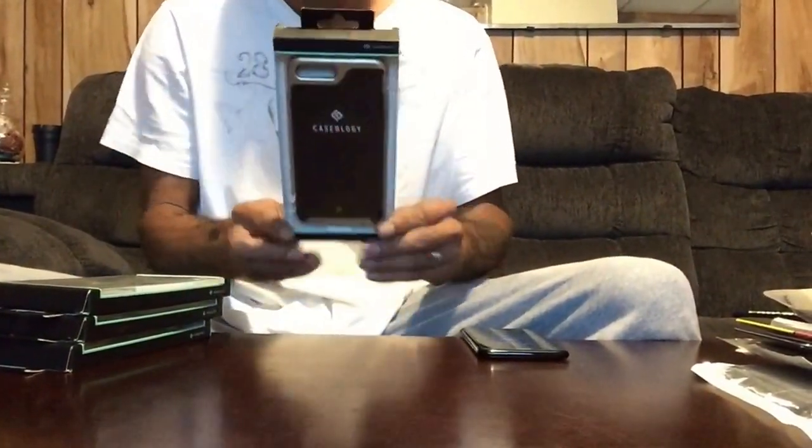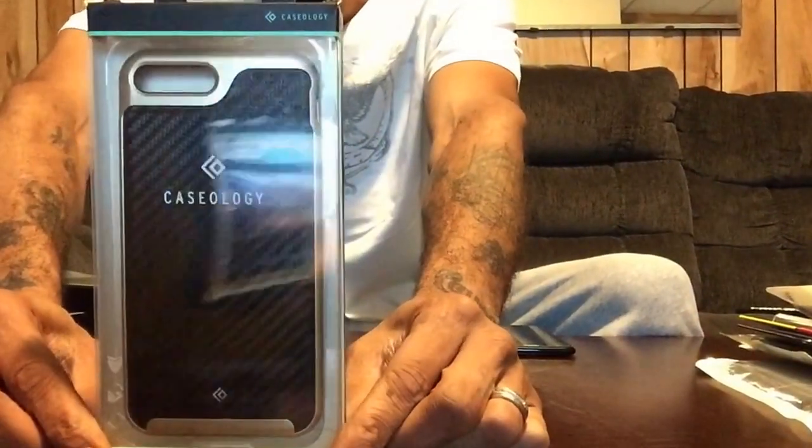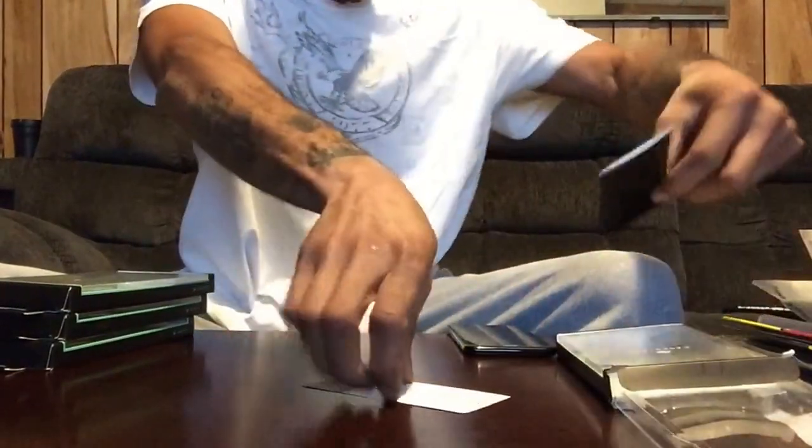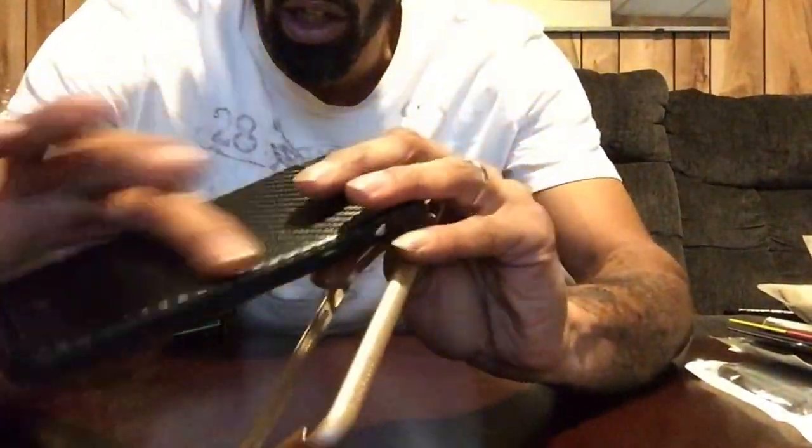And we're gonna start off with the Caseology Envoy series. This is the Envoy series, black and gold. I won't be needing these anymore. So it's not a bad case, you know. It's a two-piece, pretty nice TPU with a carbon fiber type design on the back, and then you have the hard sort of plastic. So let's pop all that back in there.